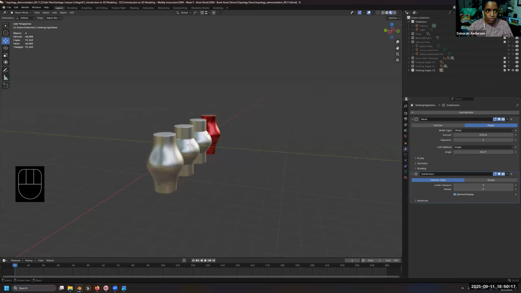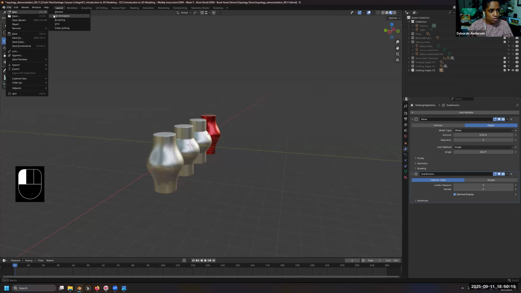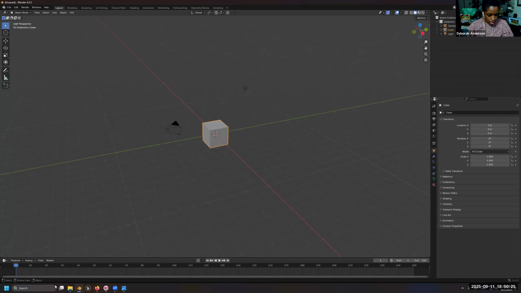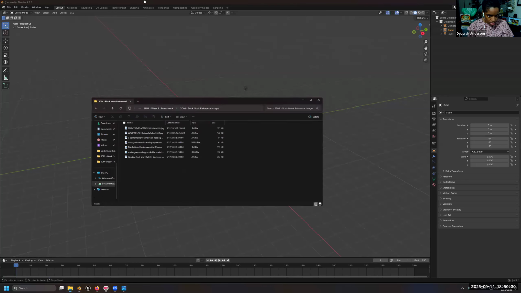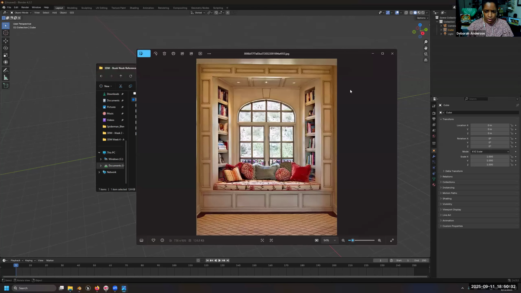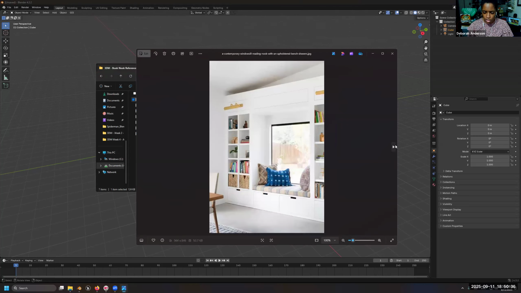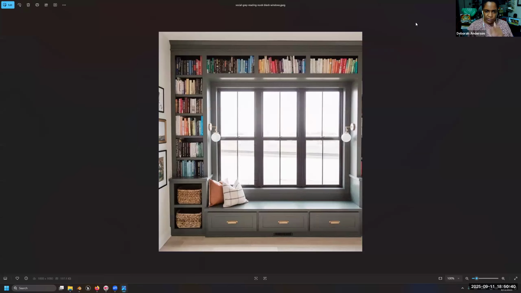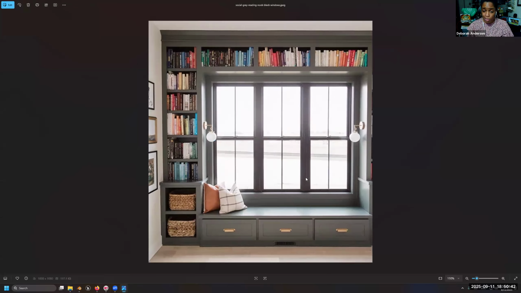Let's go. So if we start new, don't save. So let's actually open my percentage. As far as reading the reference images, you might have to simplify things.